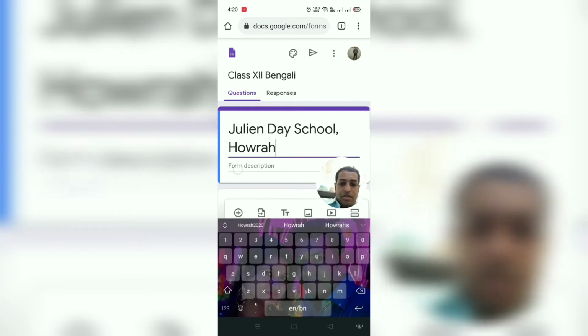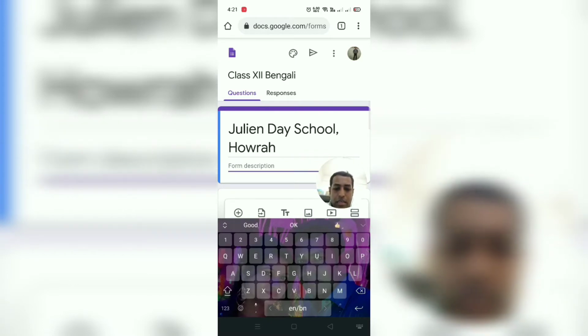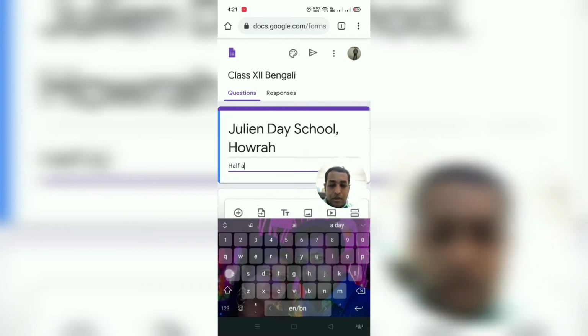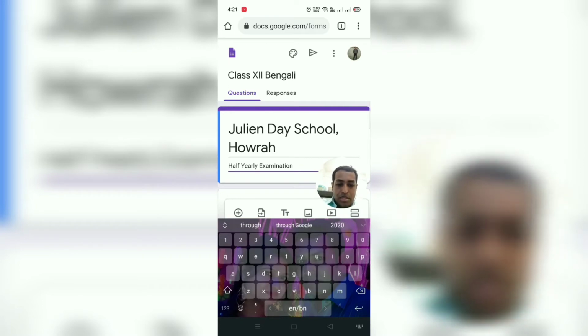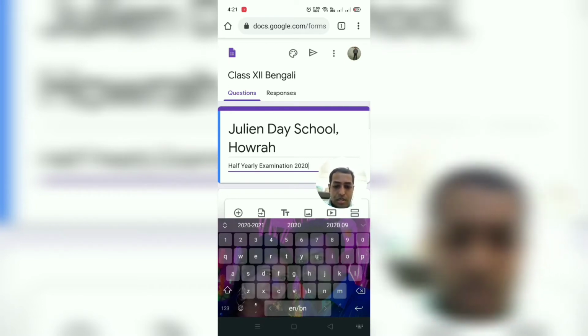Form description you can give, like if you are doing for half yearly exam, so it will be half yearly examination 2020-21.